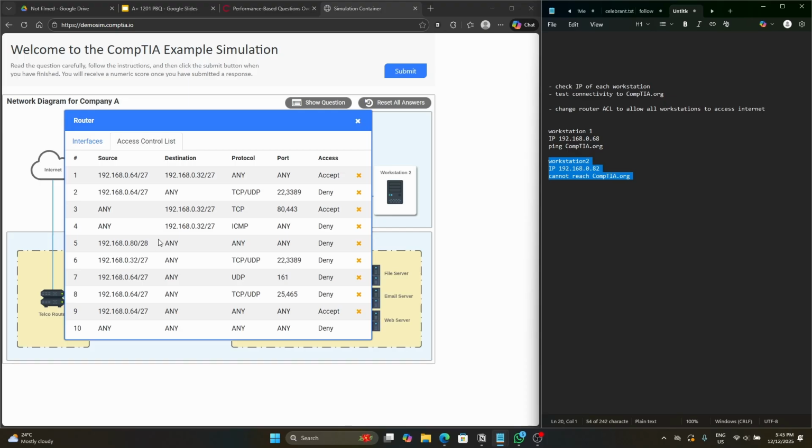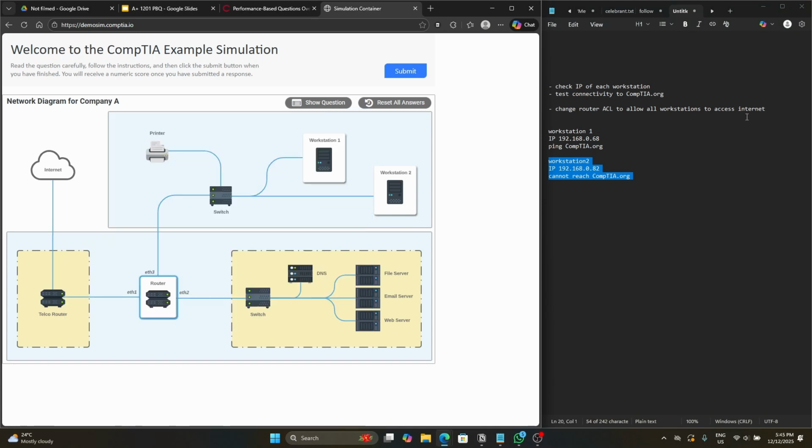So let's go ahead, and this is the non-adjusted version, but I'm going to do it just so that we can see the output of the performance-based question. Okay, we're going to cancel that, and then we're going to close that. Now we have actually completed all of the tasks that have been asked of us to do.